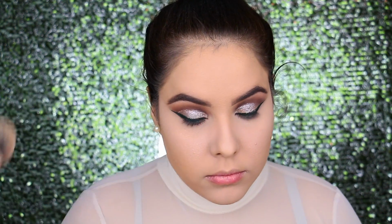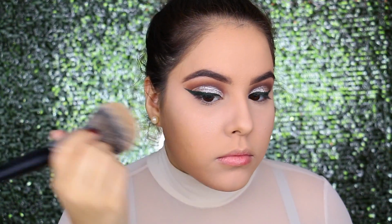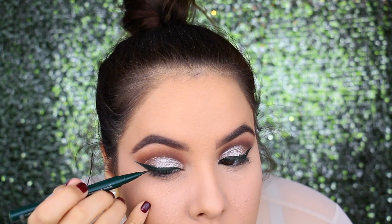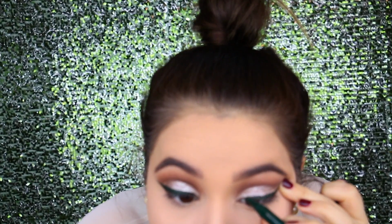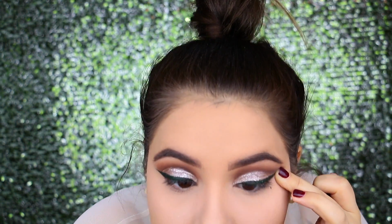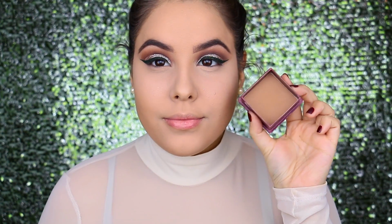And I'm going to take some more of that powder, which, by the way, was the Airsoun Extra Coverage Translucent Setting Powder, and I'm just going to set the whole entire face. And then again, one more time, I'm going to go over my eyeliner. I did this a couple times, you guys. We're working with glitter. You're going to have to go over it a couple times, so be prepared.